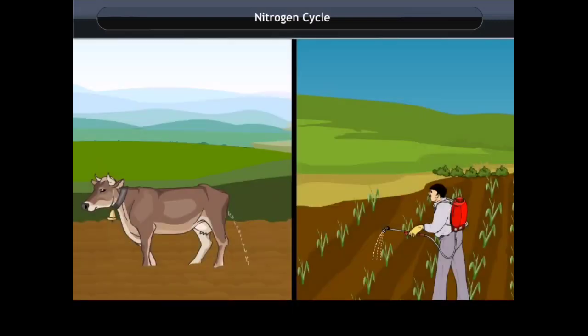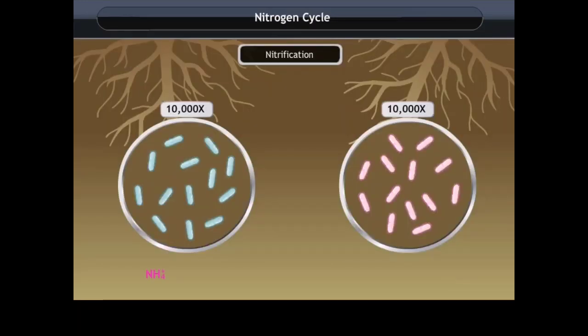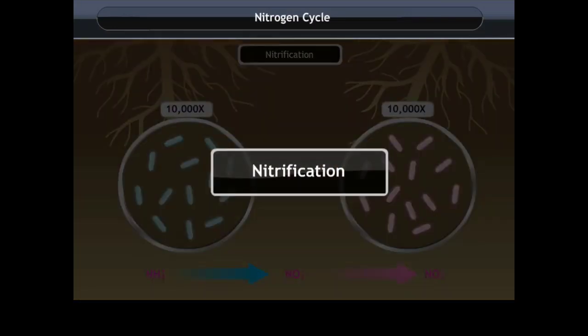Nitrogen from fertilizer like urea or ammonium compounds, and urea from urine, decomposes to ammonia or ammonium ions. Ammonia dissolves into cytoplasm to form ammonium ions. Ammonium ions are converted into NO2- and then NO3- with the help of bacteria. This process is known as nitrification.